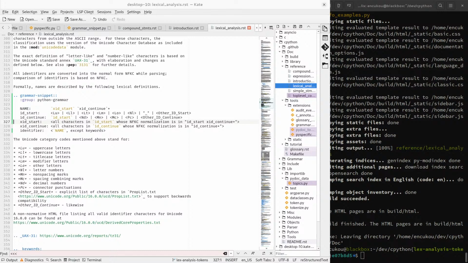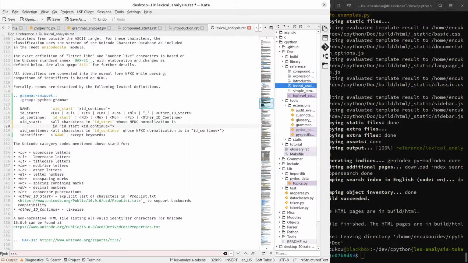Then for XID start, what we had was all characters in ID start whose NFKC normalization is in, and now we can use formal syntax inside here just to get the links to this and that.